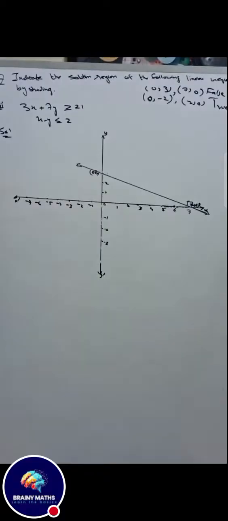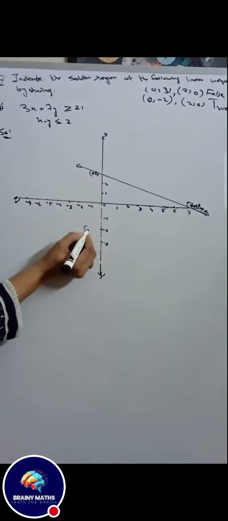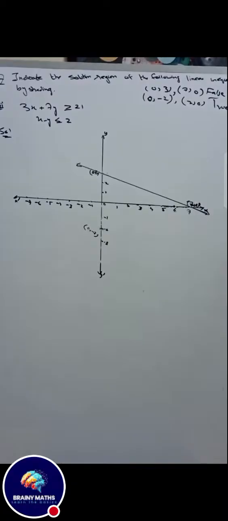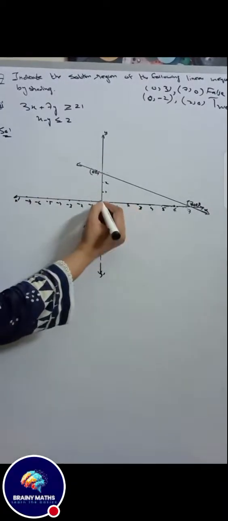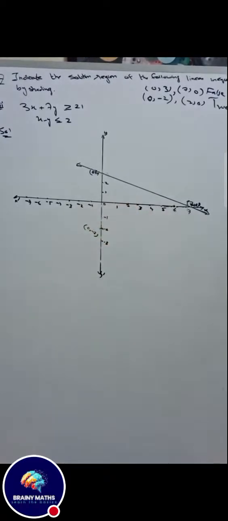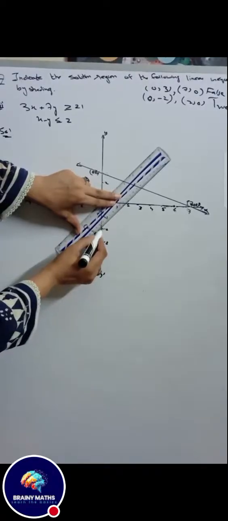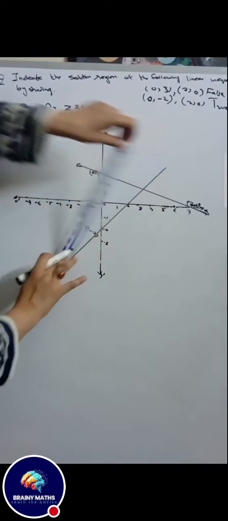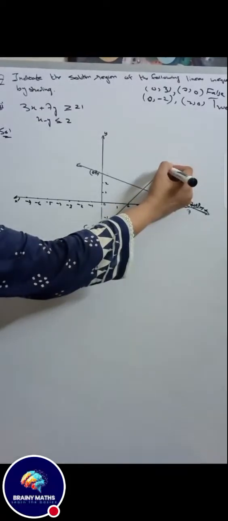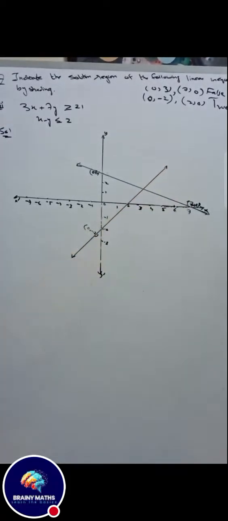Alright, for your convenience. Next is x is 0, y is -2. Y is -2, must be here. Next one is x is 2, y is 0. This is a point. So, by drawing these points, I get another straight line. Here, this one and this one.